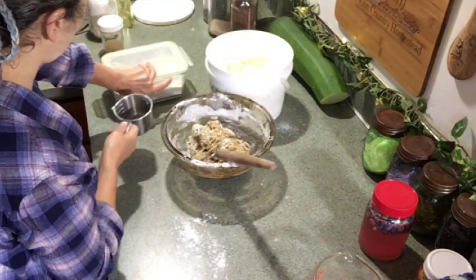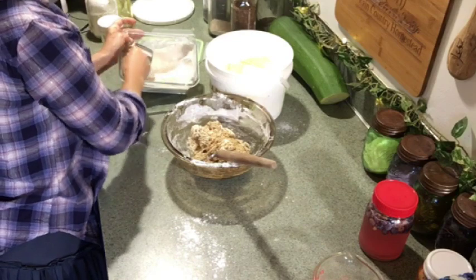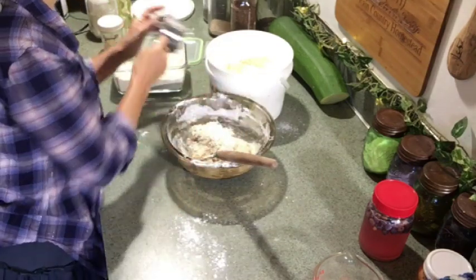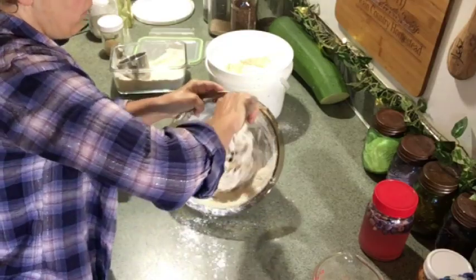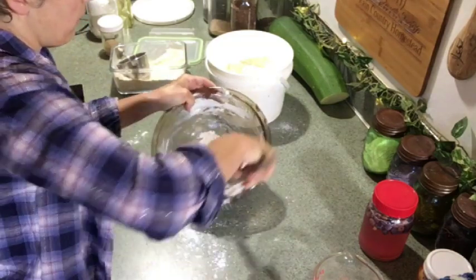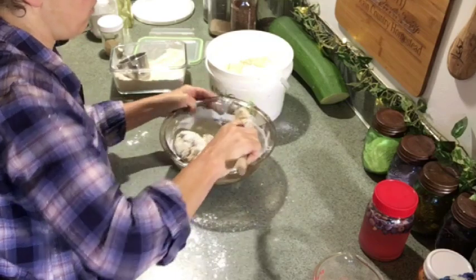And so what I like to do typically is go back and forth, putting in so much of the, let's go for a half cup of the whole wheat now. Because you're going to need about 4 cups-ish. Obviously, if you know anything about making yeast bread, it's not like a quick bread where you have a specific amount of flour. It's just going to depend. You just add it as you go.